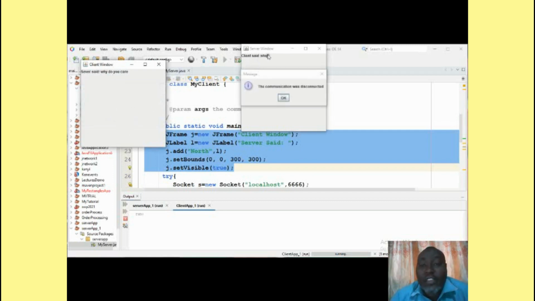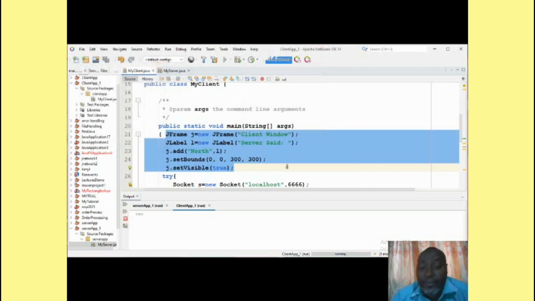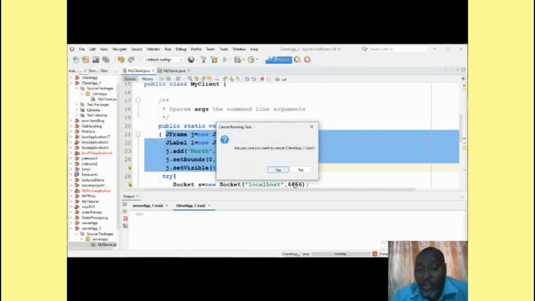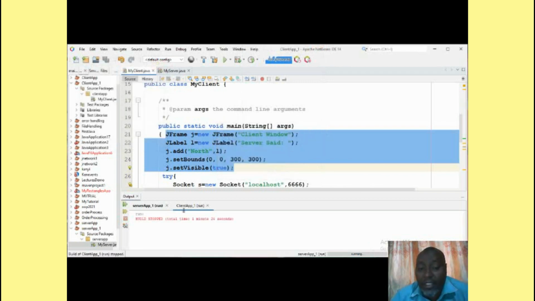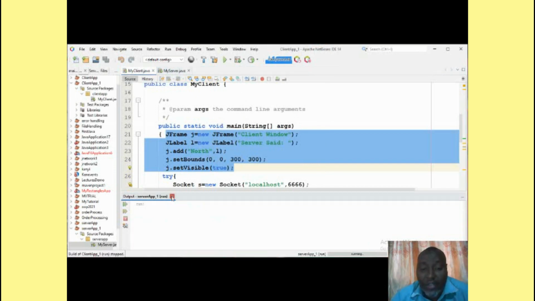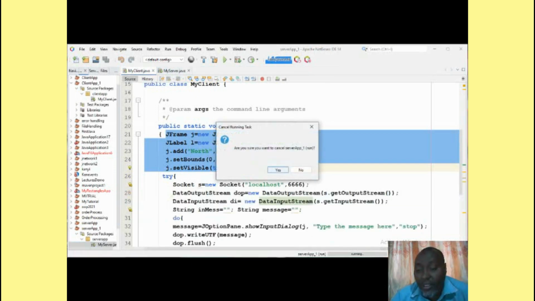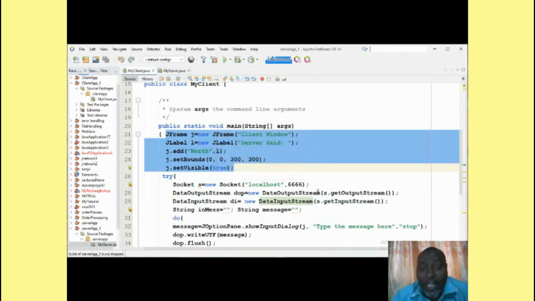So the client says stop, and the communication is disconnected, and they are no longer communicating with one another. So you can see that. So you can try your own. You can modify a bit of it, and you can try your game and see what you are able to develop.